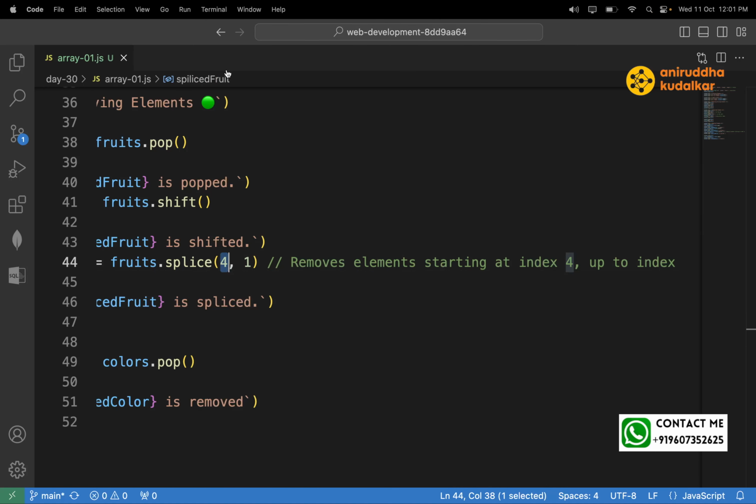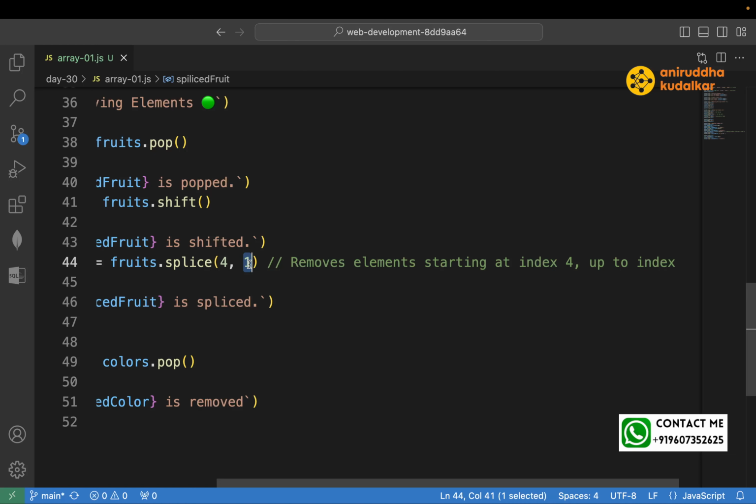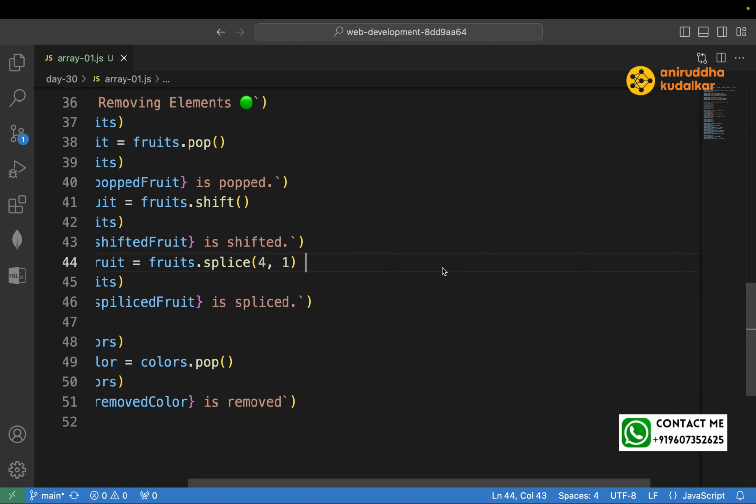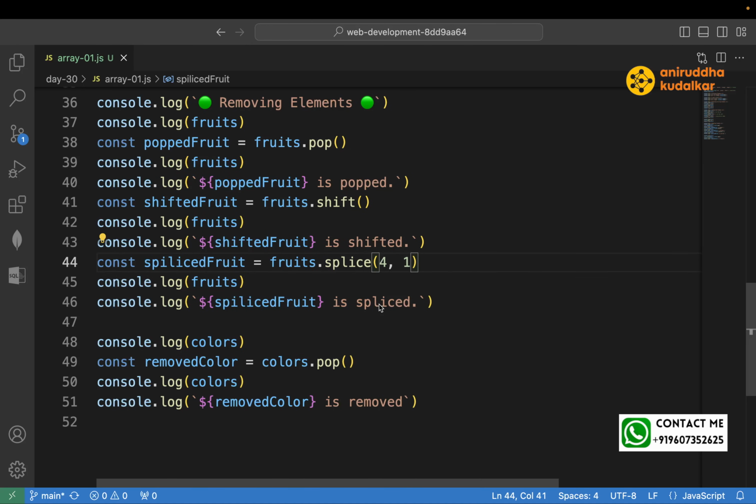Fourth element, and delete only one element after that. So just this line is confusing, remove it. So here I need to delete the fourth element, right? And after the fourth element, how many elements you need to delete? 1. You can say 2, you can say 3, you can say 4, whatever. Accordingly, you would be getting the result.